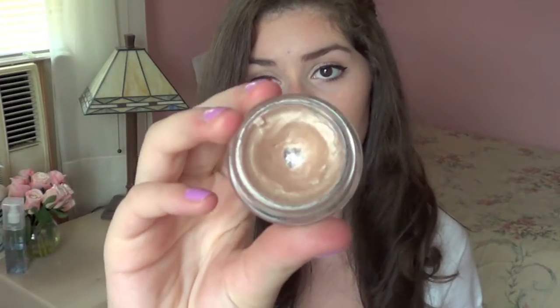And now I'm going to move right into bases, which can also take the form of a primer. So the first base that I want to talk about is the Maybelline Color Tattoos. These are awesome. This color in particular, which is from a limited edition collection, is Barely Beige, but they do have Barely Branded, I believe. So they're basically the same exact color. It's just a shimmery champagne base, and I use this under a lot of eyeshadow looks. Especially good for the fall, and it's good if you are in a rush or in middle school and you don't want to do a whole depthy eyeshadow look, so you can quickly just put that on your eyelid and be out the door.